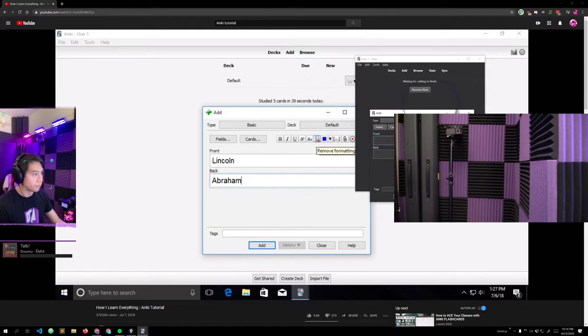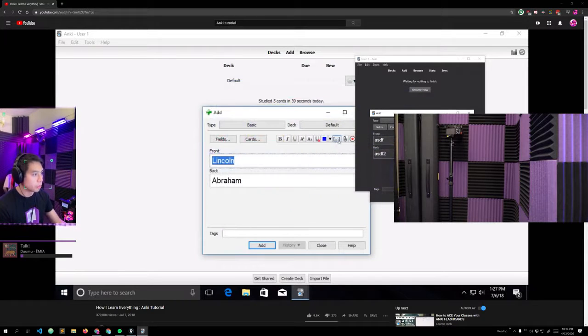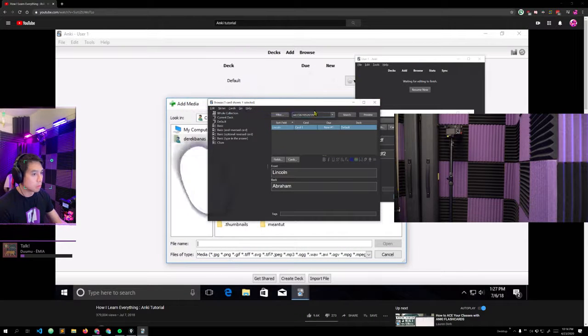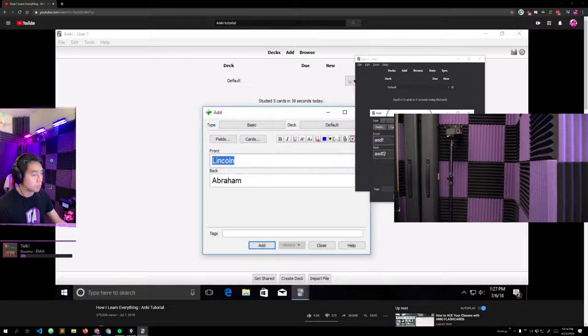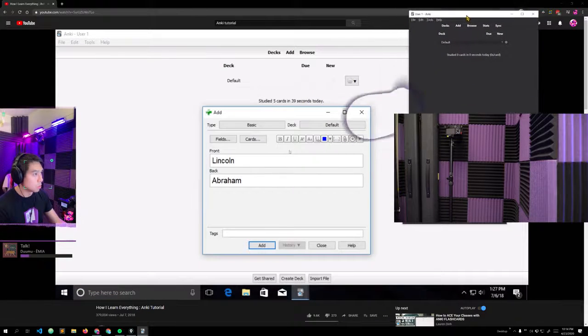What this allows you to do is to style your text, so you can make it bold, italic, underline, subscript. This is going to remove all formatting on anything you have highlighted. This is going to change the text color. This also changes the text color. This right here is going to work with clues. I'll show you that in a minute. This allows you to import all types of different images and sound files and video and everything. And this one allows you to record audio. And then you can click on this guy right here, which is going to allow you to do equations, real fancy equations with LaTeX, or editing the HTML. If you don't know what LaTeX is, don't worry about it.